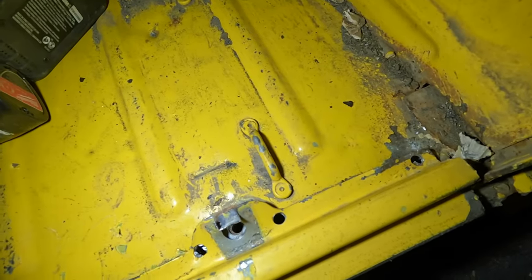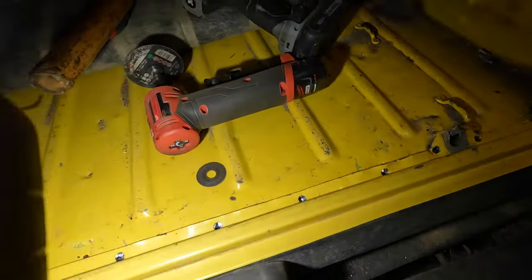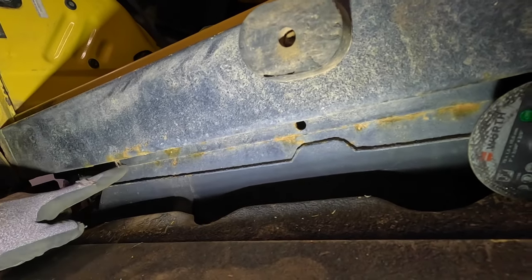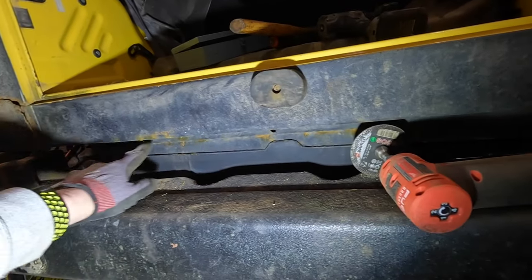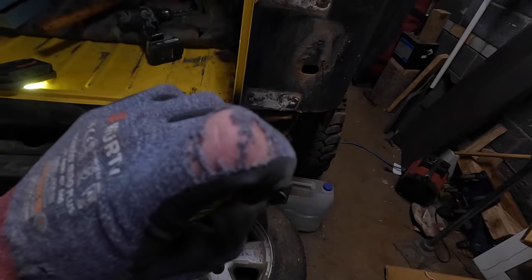I started off by drilling through, then saw they were just separating, so I switched to the air hammer. We got them out. Now we have it cut on both sides, so hopefully we can just peel it back. If I can't peel it back, I'll go underneath with a quick zip and then go in with the air hammer to release that last little lip. This is pretty much out — it's just going to have to be finagled out. We almost have the sill out and I definitely got my use out of that cutting disc.